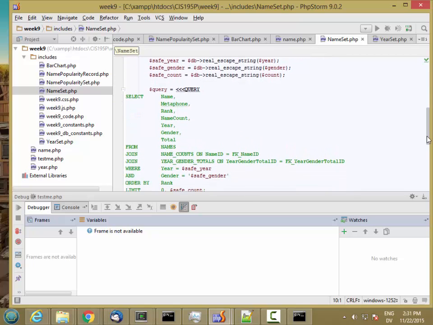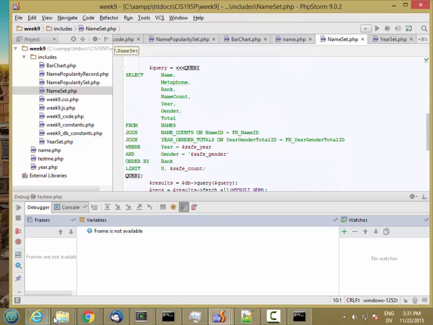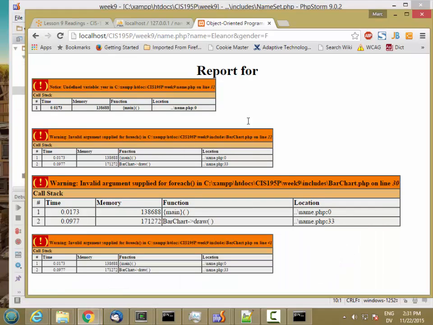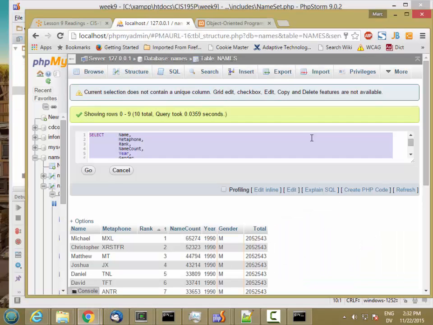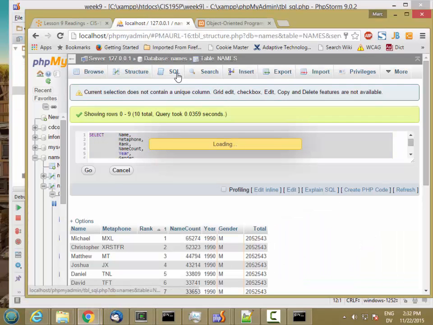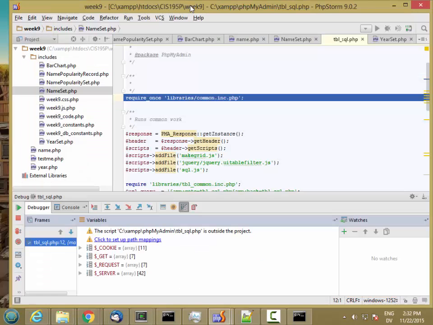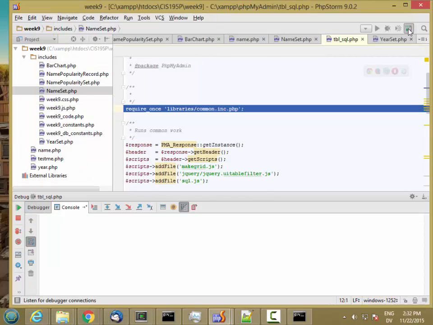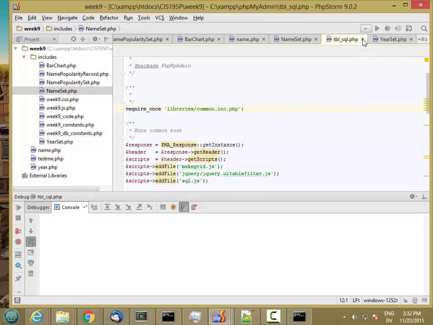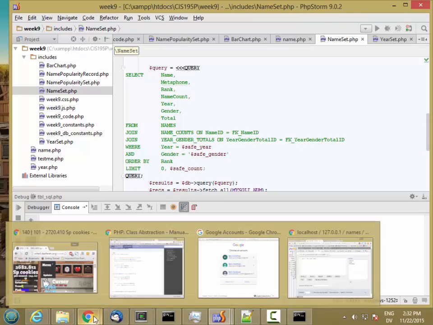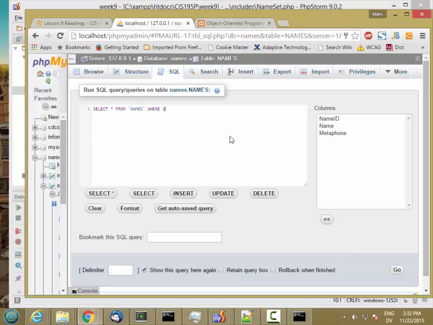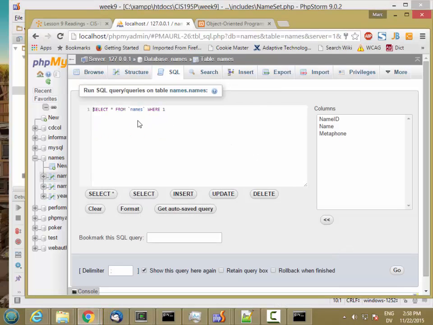So let's figure out what the query needs to look like. I'm going to go back to phpMyAdmin, SQL. Oh, I have to turn off debugging. Continue. Close that. So I'm going to want to return a record for every year.